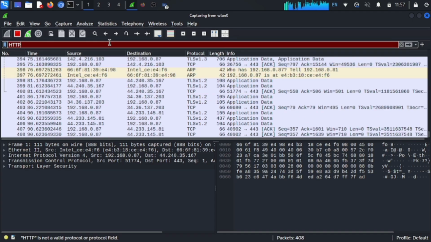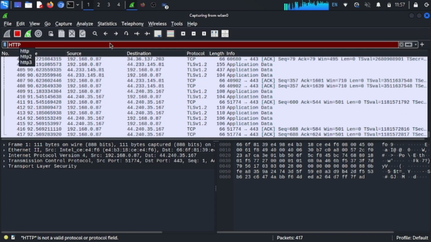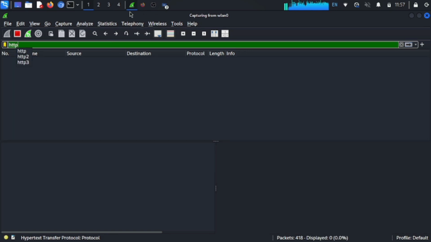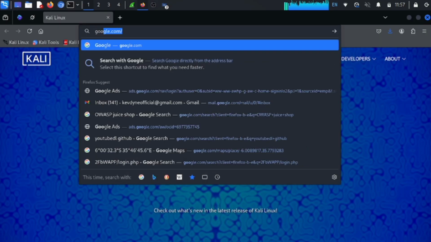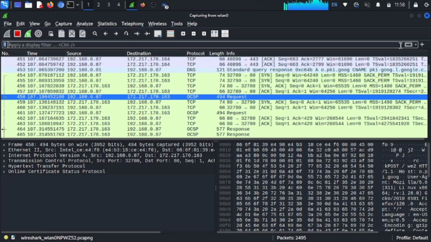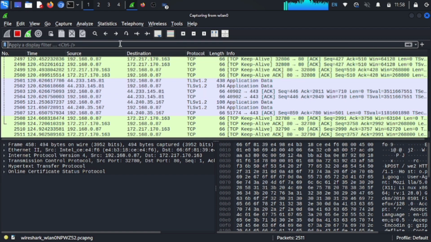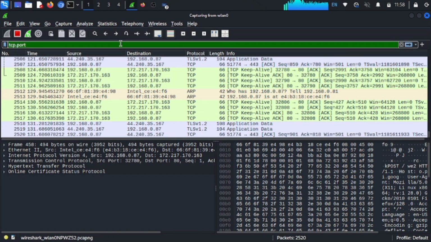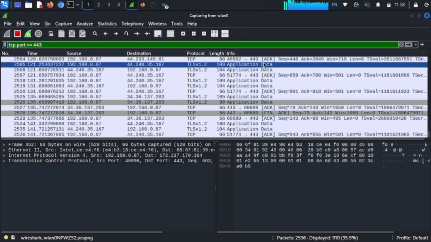Here's how to capture specific packets. Go into the filter bar and type in http, then press enter. Only web packets will appear there. Clear this by deleting the filter. After filtering HTTP, go ahead and browse the site and see web page requests pop up. If nothing shows, try tcp.port == 443. This one is for HTTPS. Do it now, it's addicting.